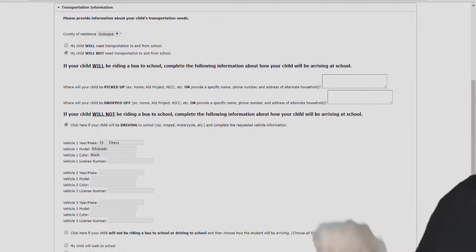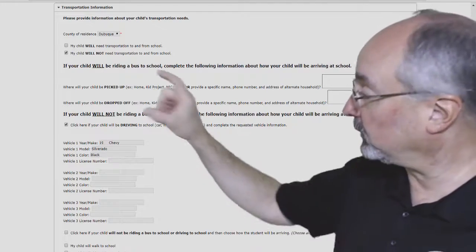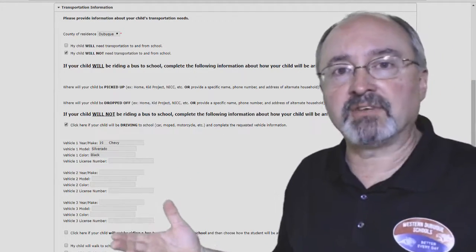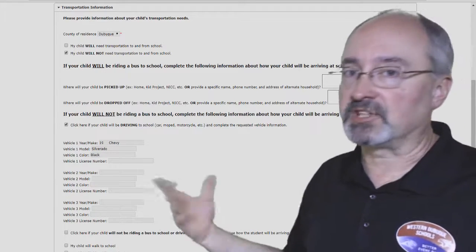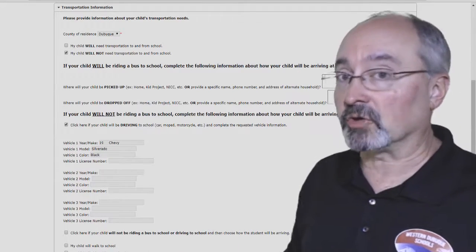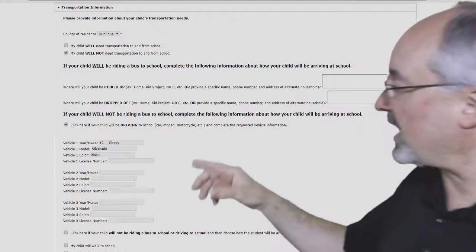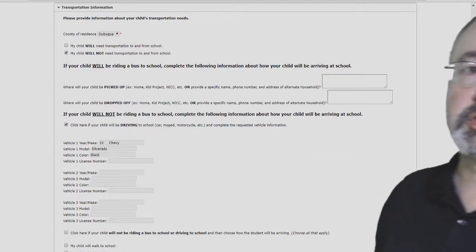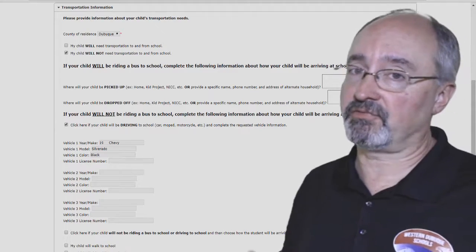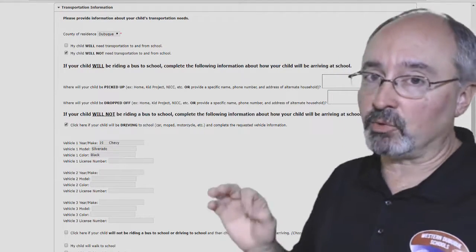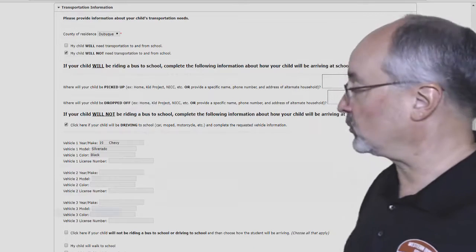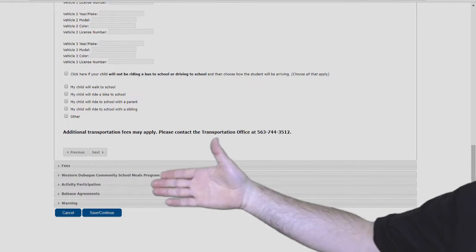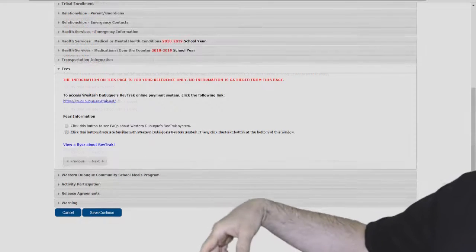And we have a transportation tab that comes across here, asking how your child is going to be arriving at school and leaving school, whether it's on the bus or walking, or if they're driving, if they're of legal age to be able to drive. So that information is being requested here. Please make sure you fill that in as completely and thoroughly as you possibly can. That will help our district out a lot by doing that. And you just continue to add the information in as we go through.